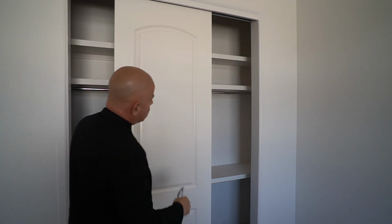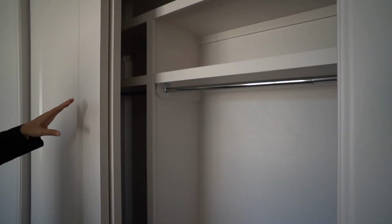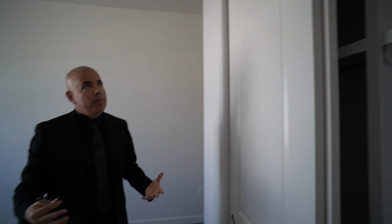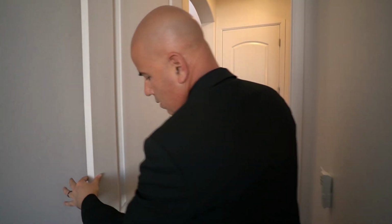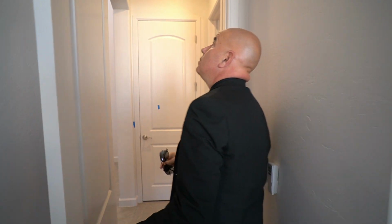On this side, you have short hang cubby storage. And because you have those 8-foot doors, it allows you to get to that top shelf just a little bit easier. So if you're trying to put bigger items in there, bigger storage boxes or whatever have you, that's definitely a good thing. You've got door stops in the hinges, which is really nice. And these are 8-foot doors. Now, you've got your smoke alarm, of course. These homes also come with jumper ducts in all the bedrooms.